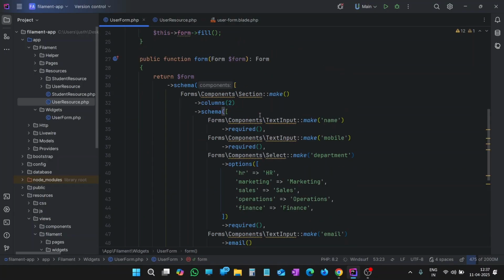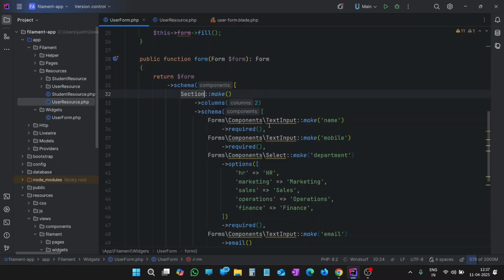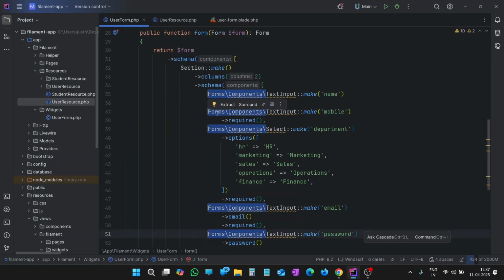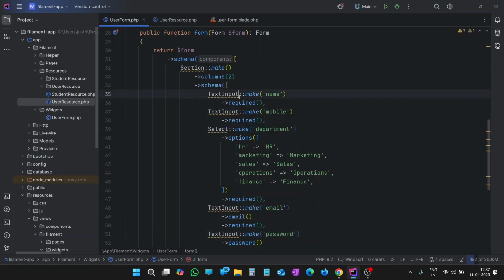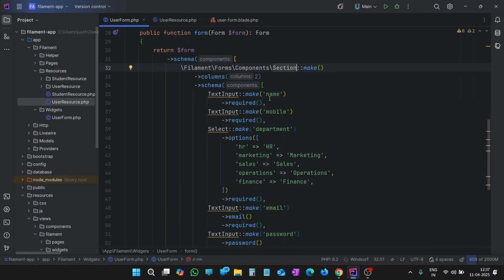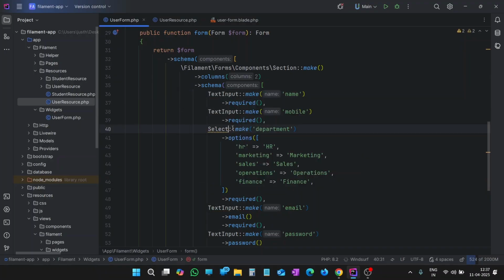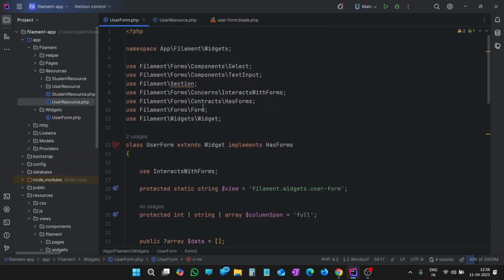Paste it here. Let's import these classes. Filament form component section. We don't need this filament sections.